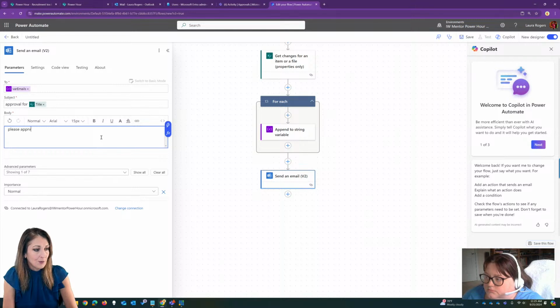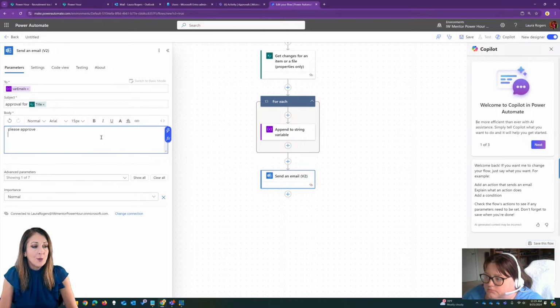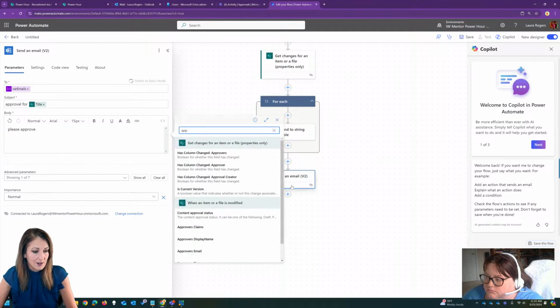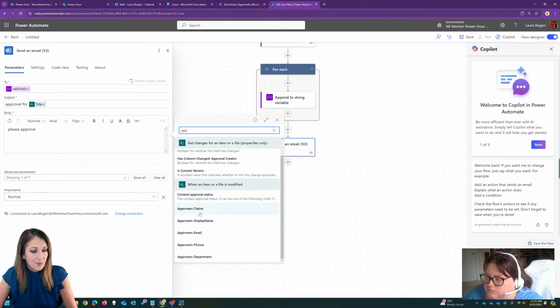Please approve. Now the problem with that I've noticed is, let's go look at what we have in here. We have approvers claims, approvers display name, approvers email, approvers picture, approvers department. We have that information, but we don't have the data of the button that you click to do the approval.